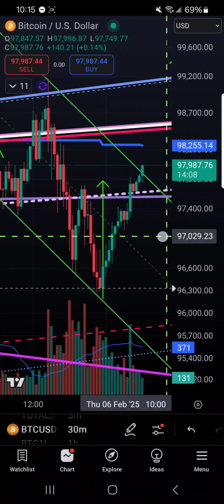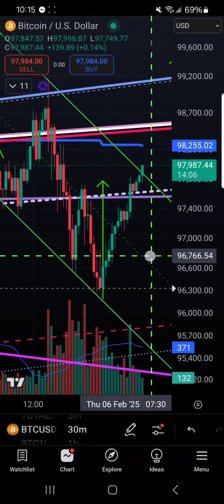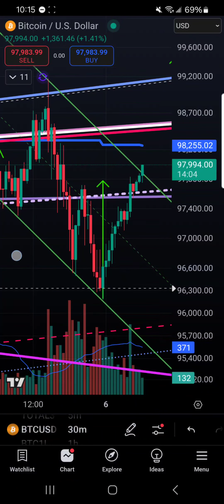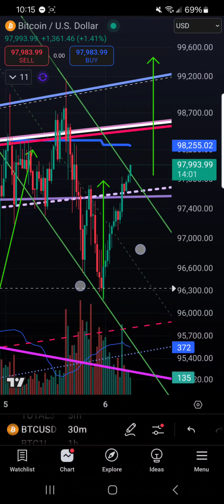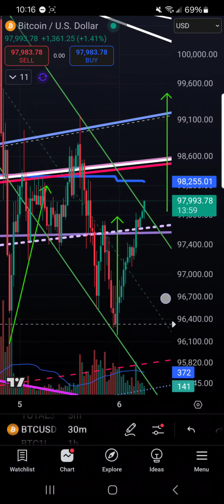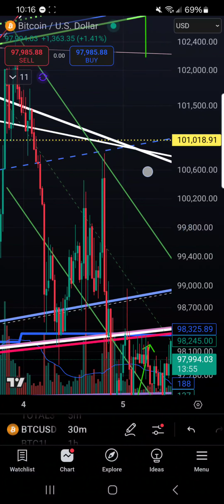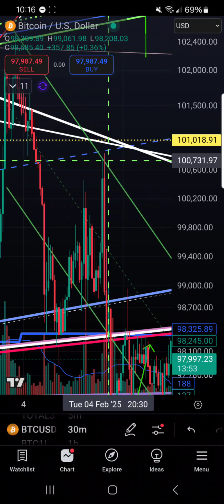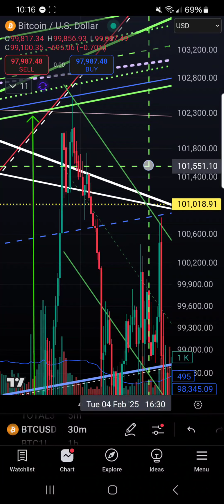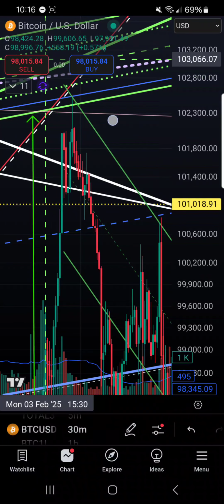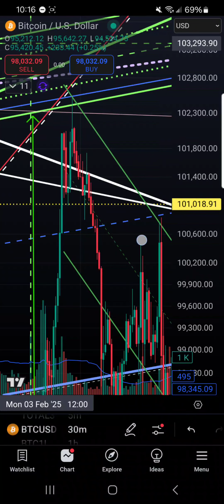So, currently, we seem to be breaking out of this downward sloping parallel channel that I just drew moments ago. You can see that this red wick is way outside it, but I lined it up with this green wick here and this green wick here, and it mostly catches that red wick. So you got those three points there.